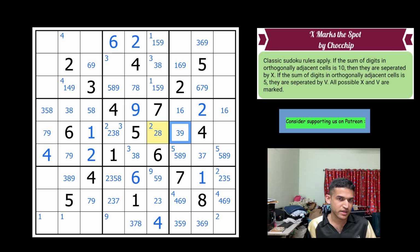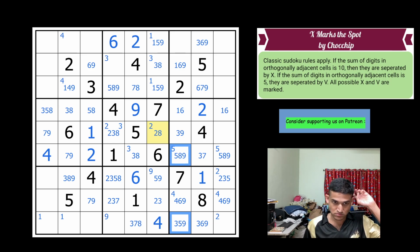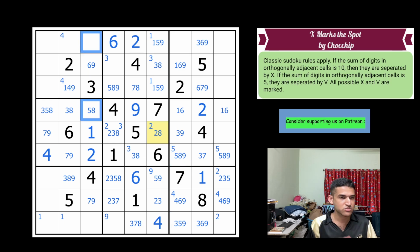Okay, 3, 9, 3, 5, 9. Where are we going? 1, 6, 1, 6, 9, 4, 6, 9. So 8 goes in these two cells and 5 goes in these two cells. It's not much, but 5 in here goes in these two cells in column 3. Exactly two cells. 8 cannot be next to a 2, nor a 3 can be next to a 2. This is 3, 7, 9, 8, 5. Okay, not much.